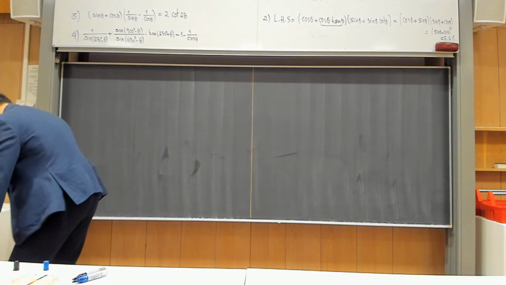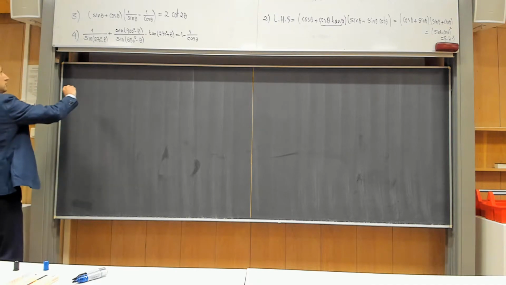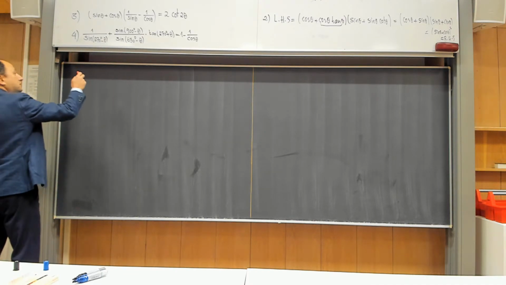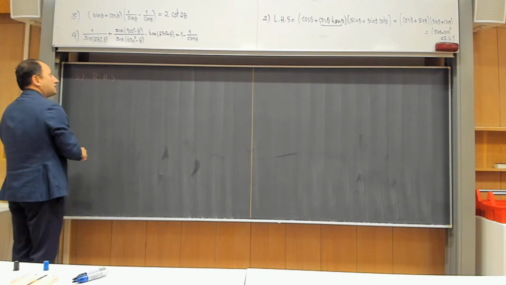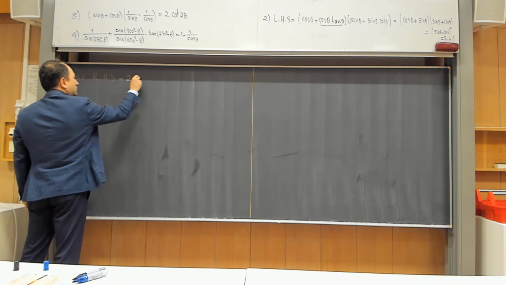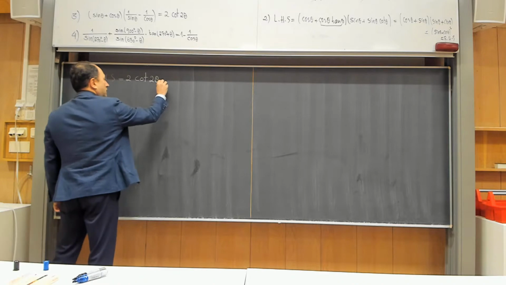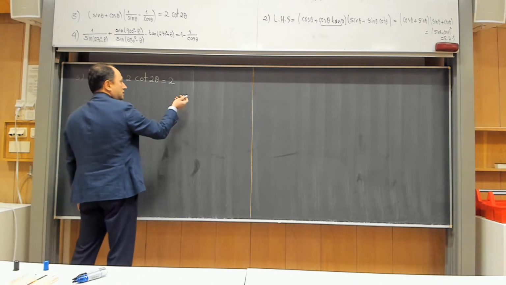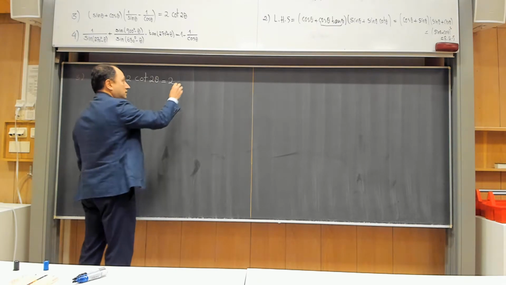Okay. So let me follow yours. Okay, so you are saying for number 3, you start from the right hand side. Okay, and he says that, okay, let me write everything here. So 2 cotangent 2 theta. Okay, so what happens is that instead of cotangent 2 theta, what should I write? Cosine of that angle divided by sine of that angle.